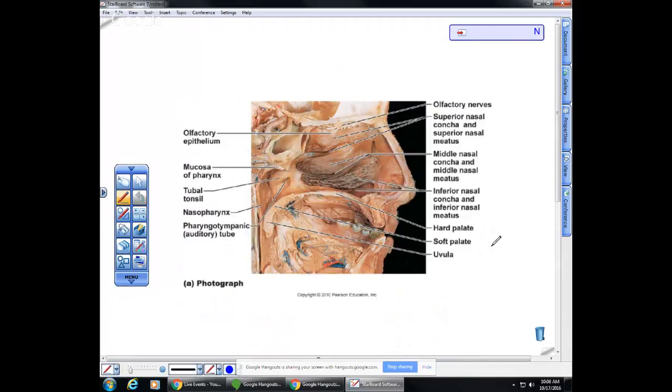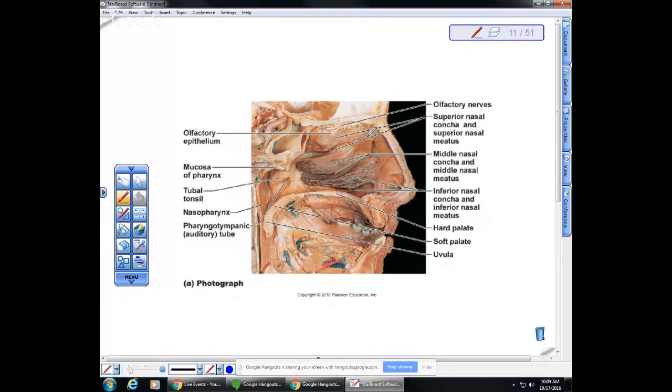If we look at a structure here, this is actually a cadaver. You can see that this right here would be your vestibule. When we look inside the nasal cavity, this is the superior region, so this is where the olfactory membrane is. Those are the olfactory nerves sticking down in there, and they have cells with receptors that bind to those molecules.